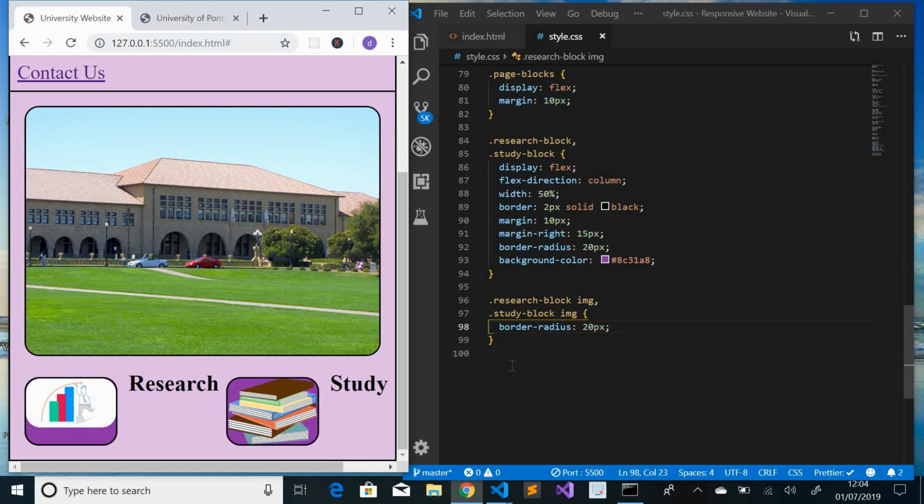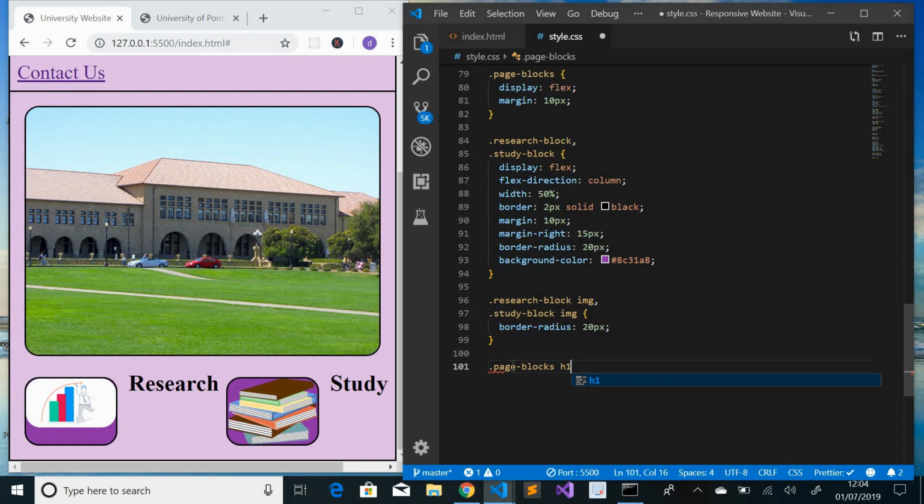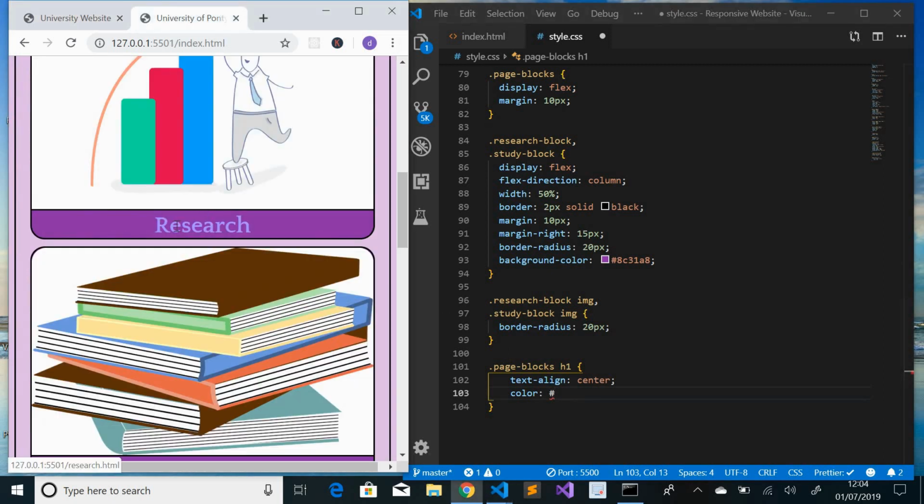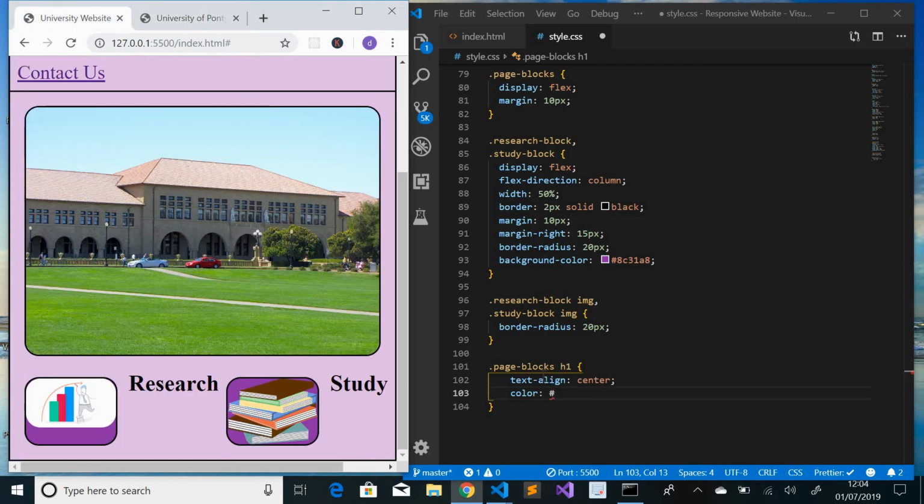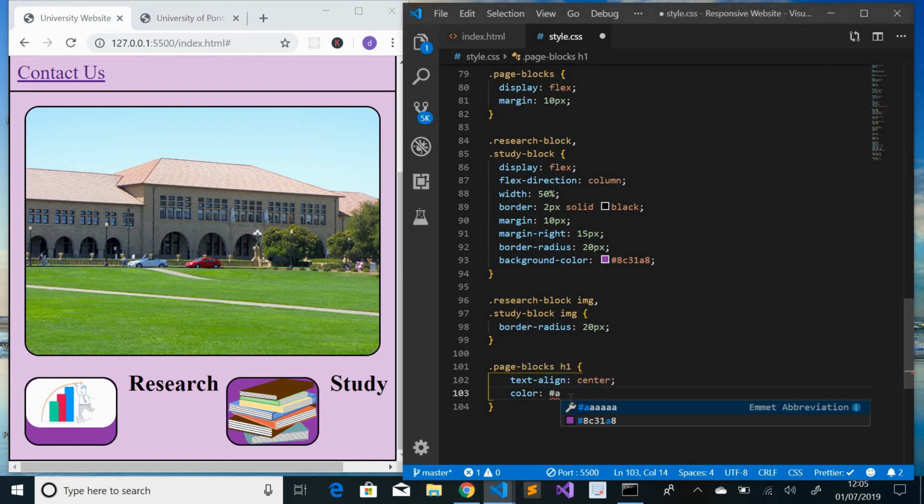Next, I will go on to the headings. So I will write .page-blocks h1, and here I will write text-align center. Next, I will give it a color, so the headings have this different color. For that, I will write color A993FF.